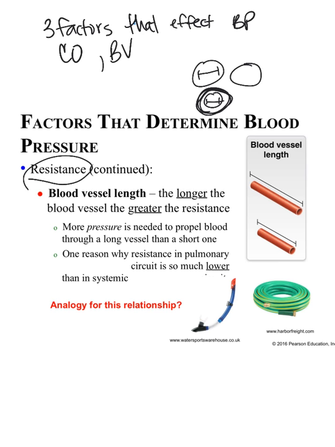So the longer the blood vessel, if this is the normal length of it, if it gets lengthened, you have to have a greater resistance, more pressure to push the same amount of blood through a longer vessel. Think about if you have a really short hose versus a very long hose. That long hose, the water's not going to come out as powerful.